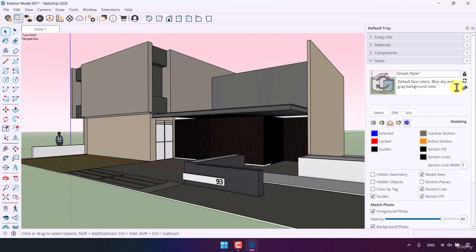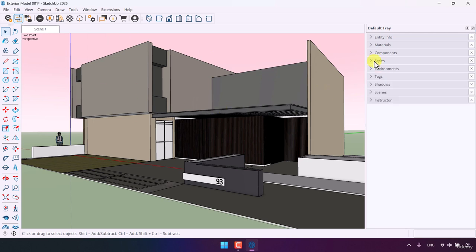After all of these changes, you need to click on this option in here, which name is Update Style with Changes. If I click on the Update Style with Changes, the scene will be updated for you too. So no need to worry about it. I'm going to close it in here.